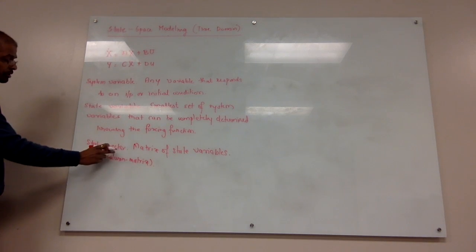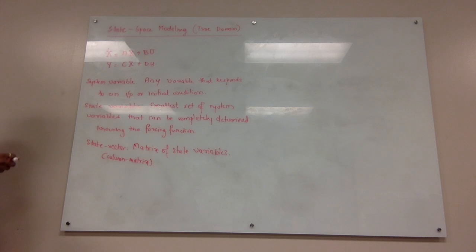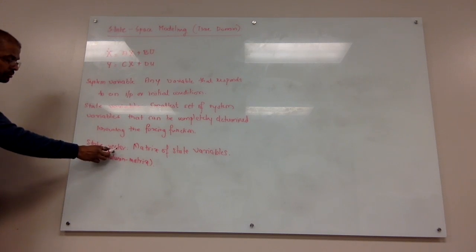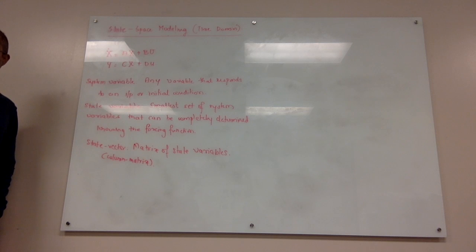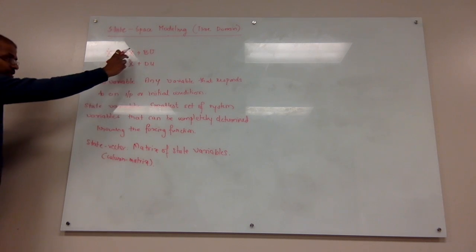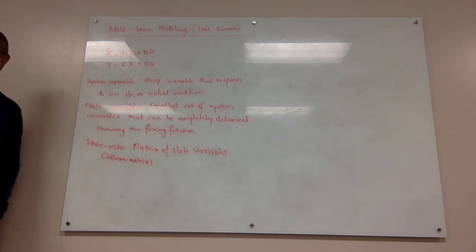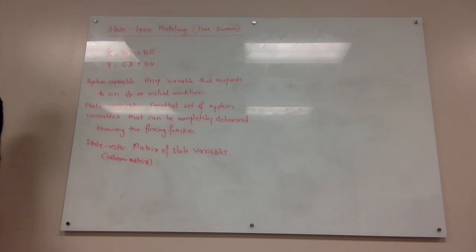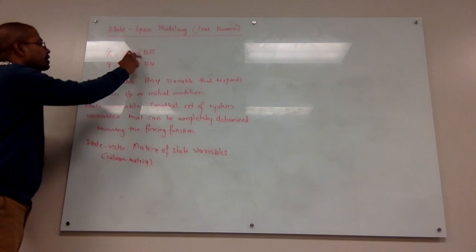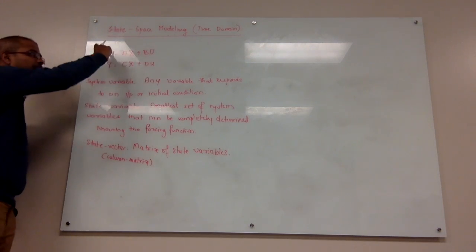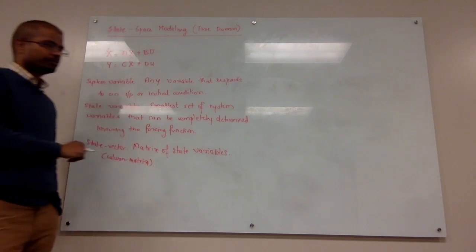What is a column matrix here? Tell me, what is the state vector in this? Which one is the state vector? X is a state vector. X determines the states. Isn't U a state vector too? U is an input vector. I have written it down, so you must have written it down and listed what A, B, C, D, X, X dot, Y are.